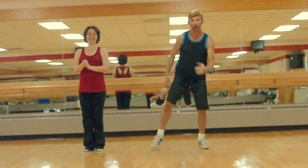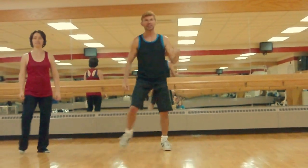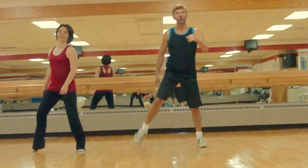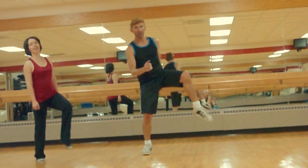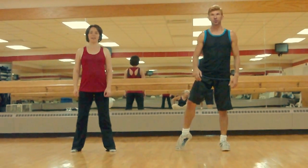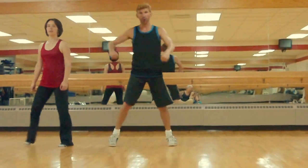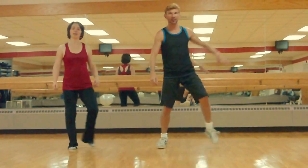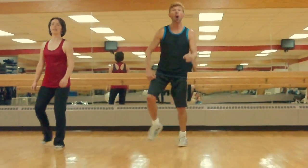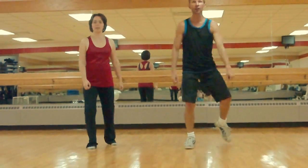All you're going to do is go step, together, step, up. Left, together, left, up. Right, together, right, up. Left, together, left. And all we do is we add a punching arm that goes with the corresponding direction that we go. So when we go to the right, right, together, right, punch, right. Left, together, left, punch, left. Right, together, right, punch, right. Left, together, left. Good, now we're going to go forward.